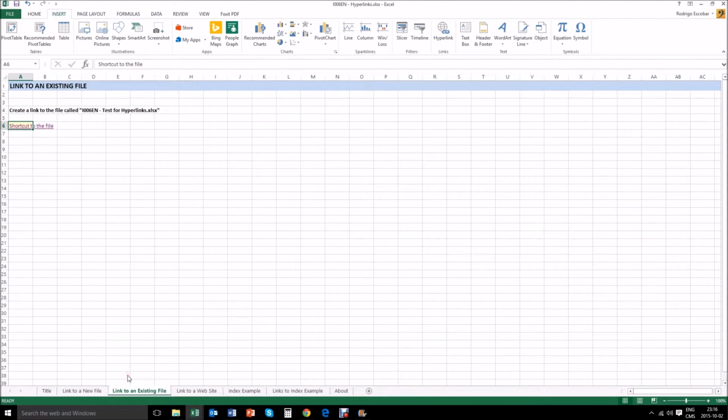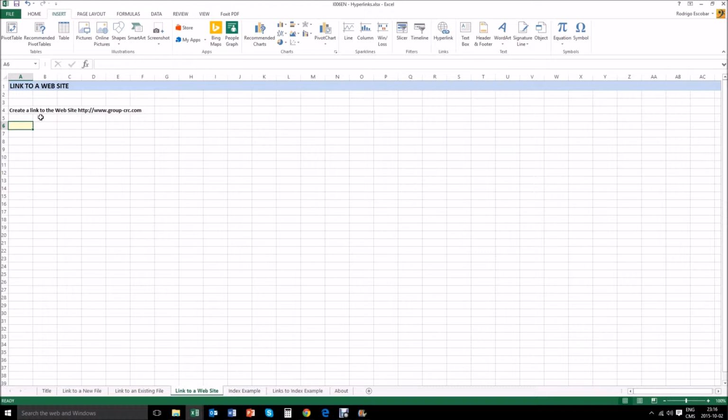Let's go back to the file, and we're gonna see the next exercise. Here, create a link to the website www.groupcrc.com, for example. It can be any website. So what do we do? We go to the yellow. You can put the link wherever you want.